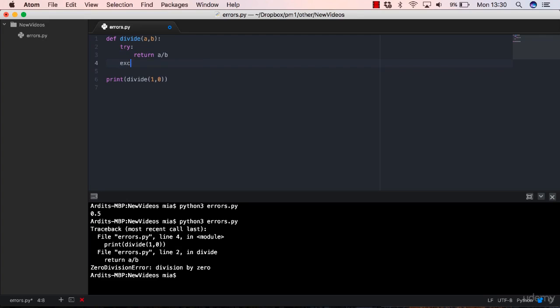Then you have except, and this has to be at the same indentation level as try. They are the same block. So except, if there is an exception, what you want to do is print out: you are dividing by 0, which is meaningless. So let me try this now.